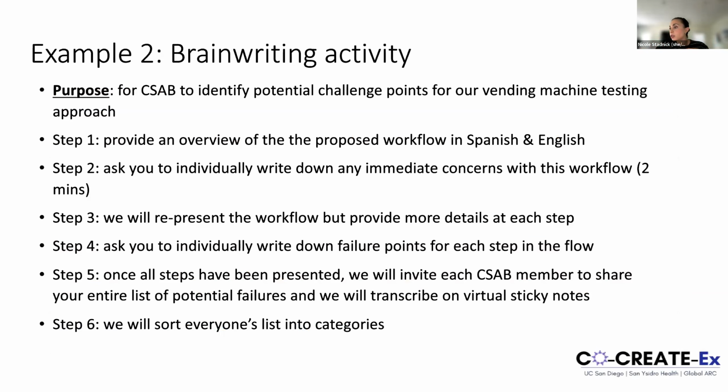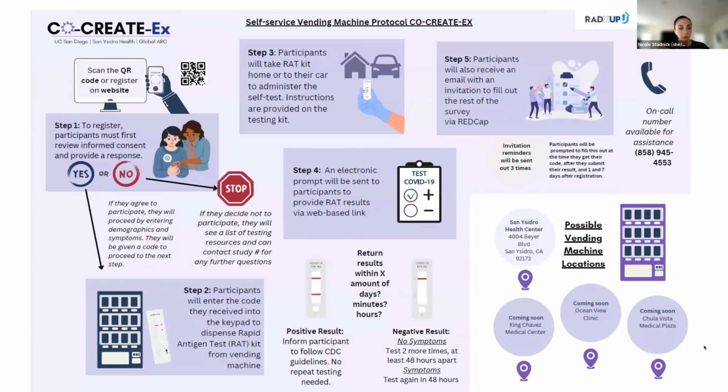For time, I'll spend maybe just 2 minutes walking through this so we have time for closing thoughts and then more of your questions. A second example of this brainwriting activity, we did it with our community advisory board, in a group setting. We've adapted our testing program to now offer testing through vending machines. People can request a rapid test kit through a vending machine rather than going up to a walk-up clinic or setup. Again, we set the scene by explaining this new testing approach. We asked people in the advisory board to first think through their own individual potential failures of this approach, and then we brought them back together to address each of those failures based on their collective wisdom and experience. Next slide. Again, we would walk through the proposed workflow.